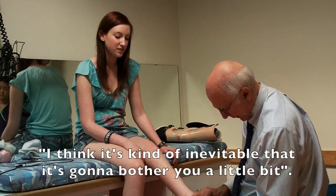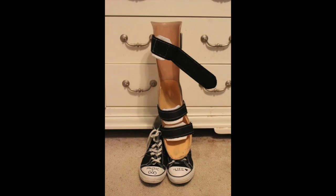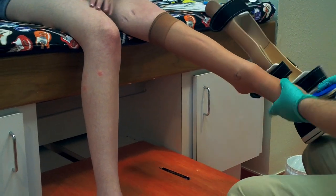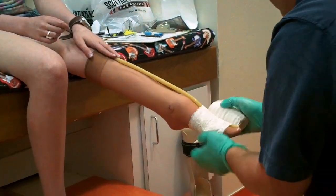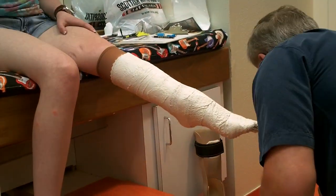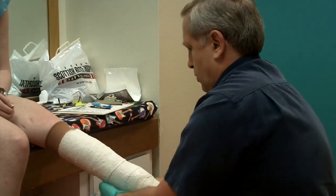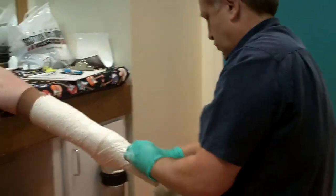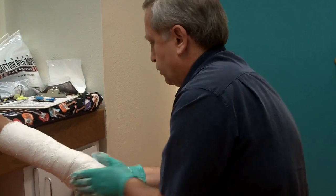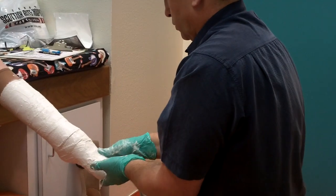I think it's kind of inevitable that it's going to bother you a little bit. People say, well, if you have a leg and a foot, why do you need a prosthesis? And when they ask that question, they're not looking right at it. When you're looking straight at it, you can clearly see why there would be strain. I can walk without my prosthetic, but the point of it is to help alleviate as much of the discomfort as it can. People see the fake foot and they get confused, thinking I don't have my real one, but the purpose of the fake foot is to add some height to the leg when I walk with my prosthetic. And the fake foot is flat so I can put a shoe on it.